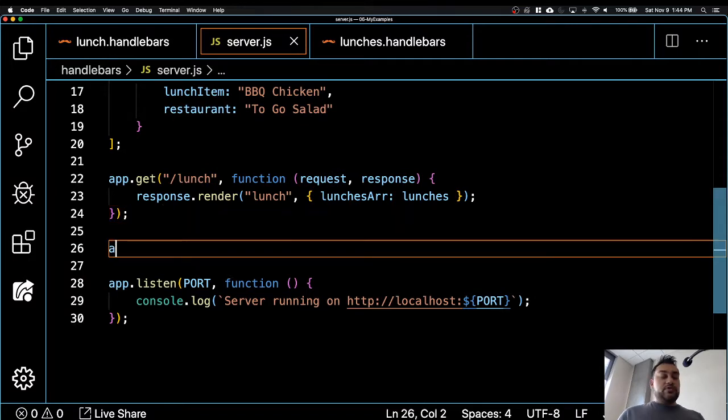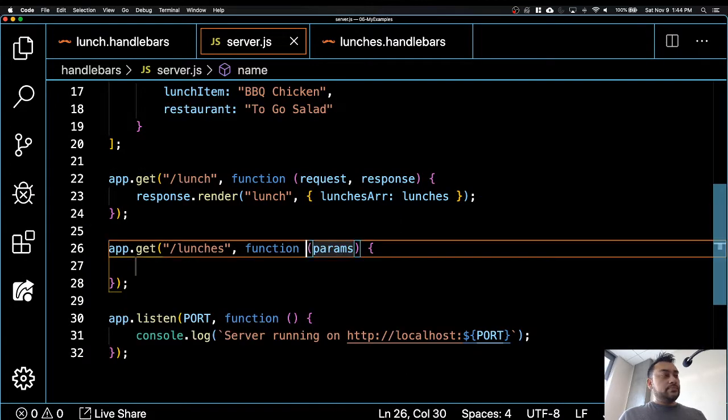So what do you have to do? You have to create another route, a get route, and this time say slash lunches, function request response.